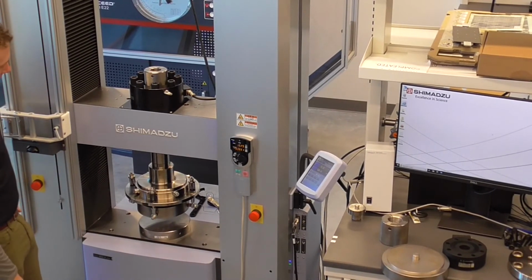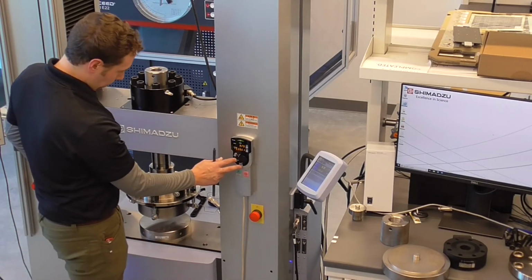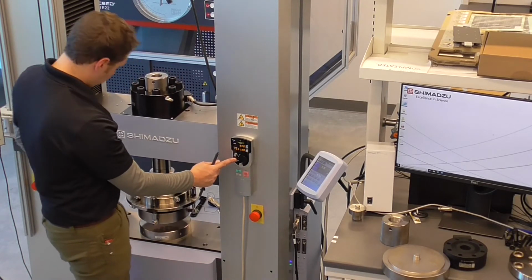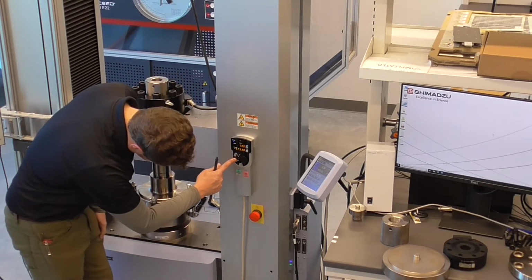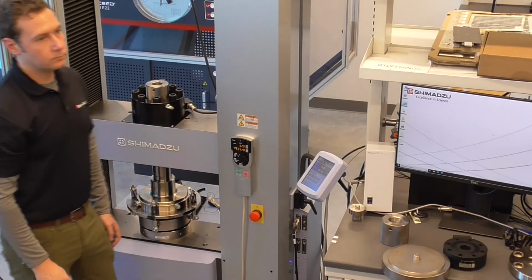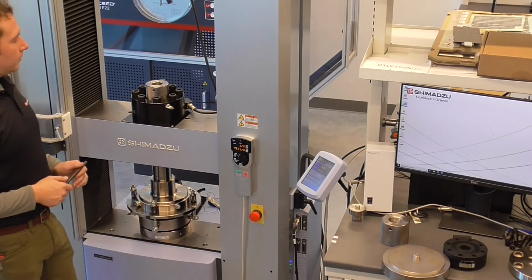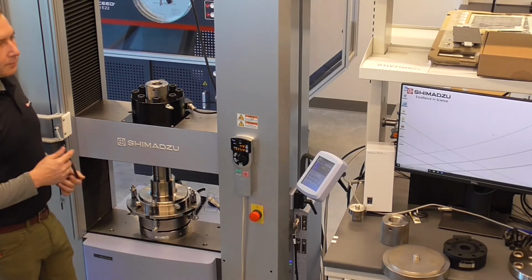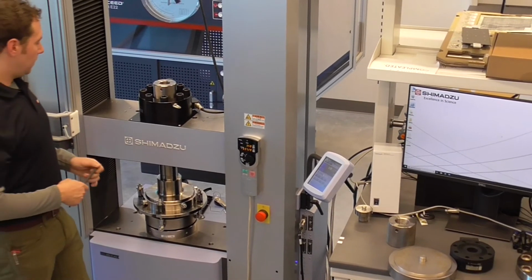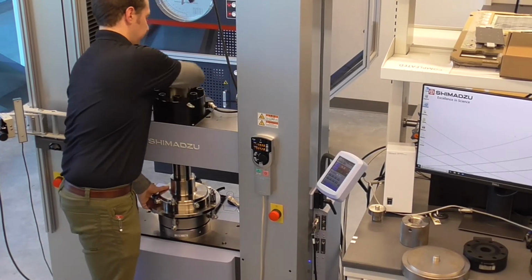All right, so to remove, we're going to reverse the process. Does the articulating plate flatten based on some ASTM standard? Is it common to use that to flatten? There are certain standards that do require it. Off the top of my head, I know there's a concrete testing standard that recommends using an articulating compression plate.